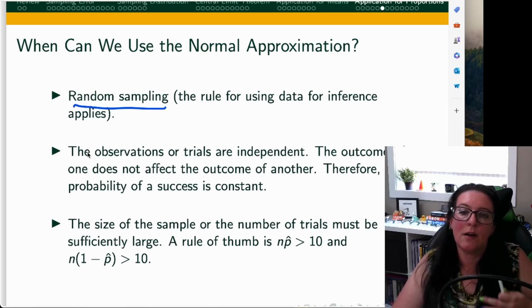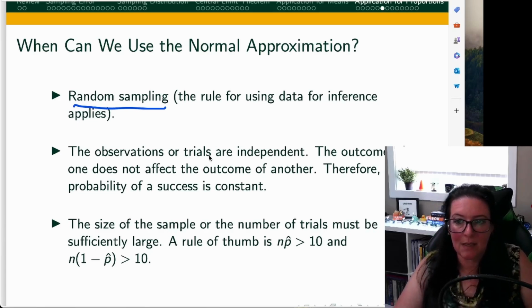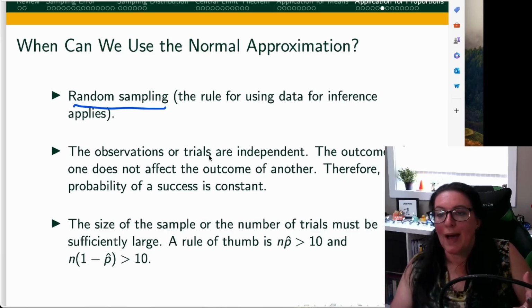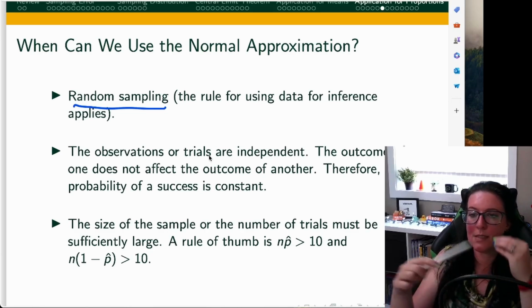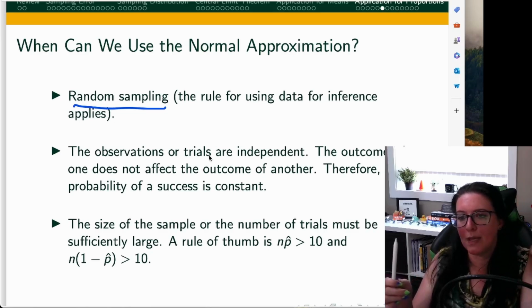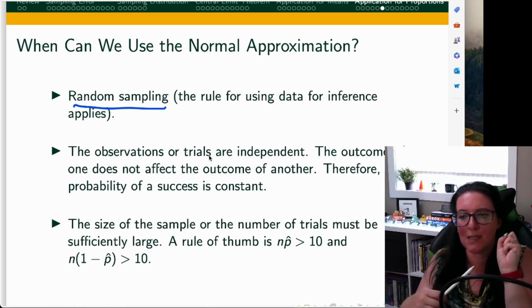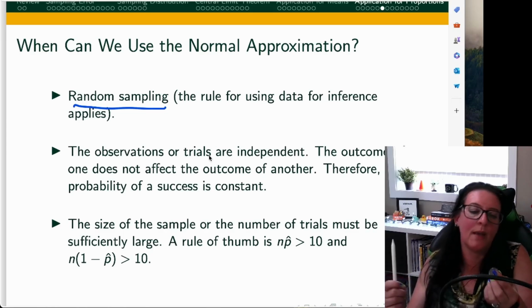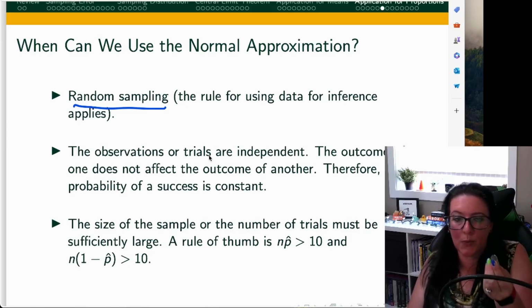We are assuming here that observations or trials are independent. If we're going to be able to use these binomial distribution characteristics, then we need the observations or trials to be independent. So when we look back at the examples of a voter, are they Republican or Democrat? Two categories, Republican or Democrat. The chances of grabbing someone who's a Republican aren't dependent on each other. So if you pull one Republican to be in your sample, it doesn't mean the next person has a more or less likely chance to be Republican or Democrat. So it's like the coin toss. Each time you toss the coin, whether you got heads or tails, that probability of 50% held true. What you did the first time didn't change what happened the second time.